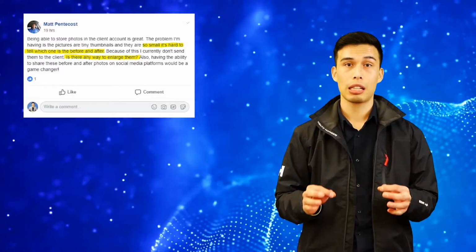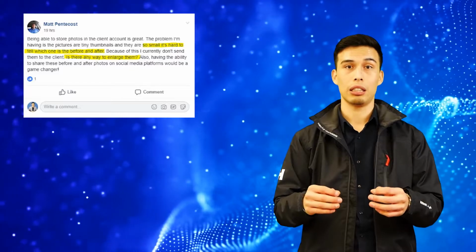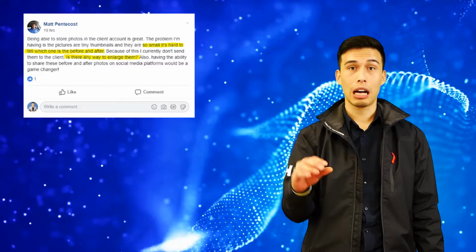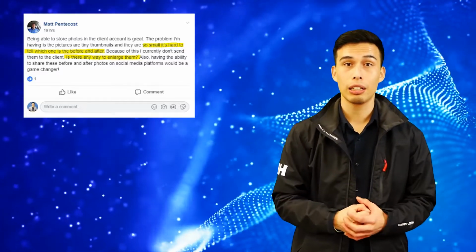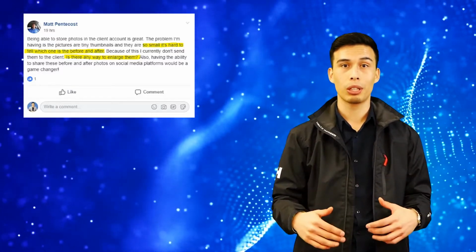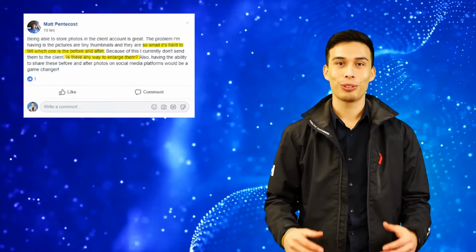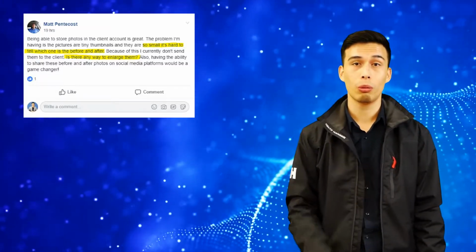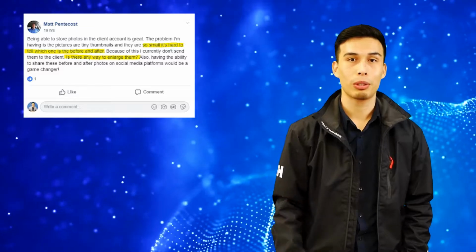Also, about sending those pictures to a social media site, those pictures are actually organized under that specific invoice in ServiceMonster 6. So go find that invoice, and at the very top, you'll see a bunch of tabs. Hit on images, and all those images will be there. Download them to your computer, and then from there, you can upload them to your favorite app where you can do a collage before and after picture, right? So go ahead and, if you have any questions about that, Matt, or anybody else, give us a call. We'll make sure we help you out with that issue.